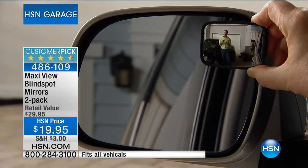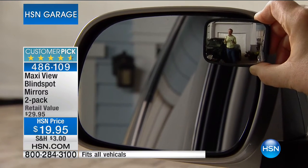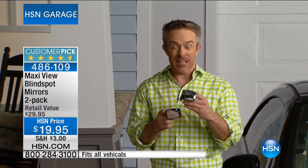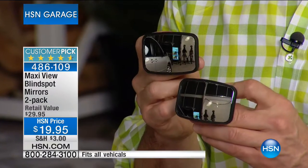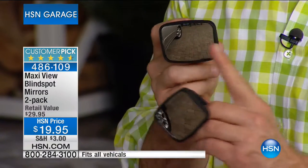Just by adding this to your car, it's a $20 upgrade. Valentine's Day is coming, and this is a gift that every time your valentine looks in that mirror and sees something coming before it's too late, it starts to pay for itself. You install it yourself — it's a great upgrade. We're going to show you the difference in what you can see versus what you can't. The manufactured mirror limits us even though we still have to turn our necks and look over our shoulders.